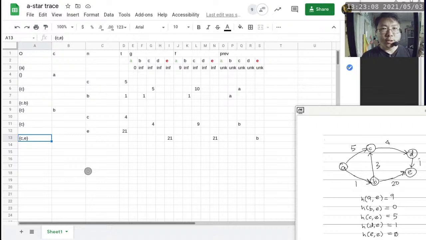Okay, so we are focusing on the f value here. F of C has a value of 9. The f of E, on the other hand, has a value of 21. And we are asking, does at least one of these two vertices have an f value that is less than, not less than or equal to, it has to be less than the g value of E, which is 21.